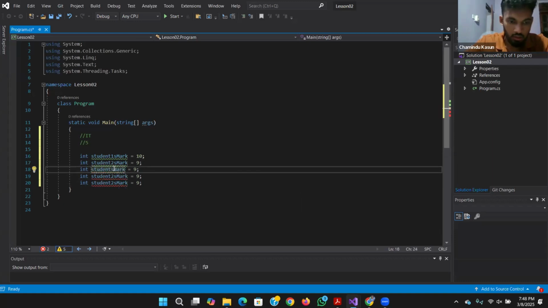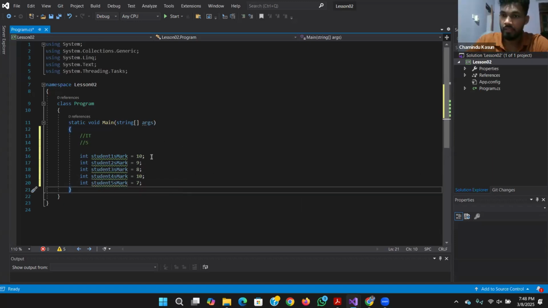Student three is marked as, let's say, something else. This is how, if we try to create variables for each student's marks, this is how we should create it.